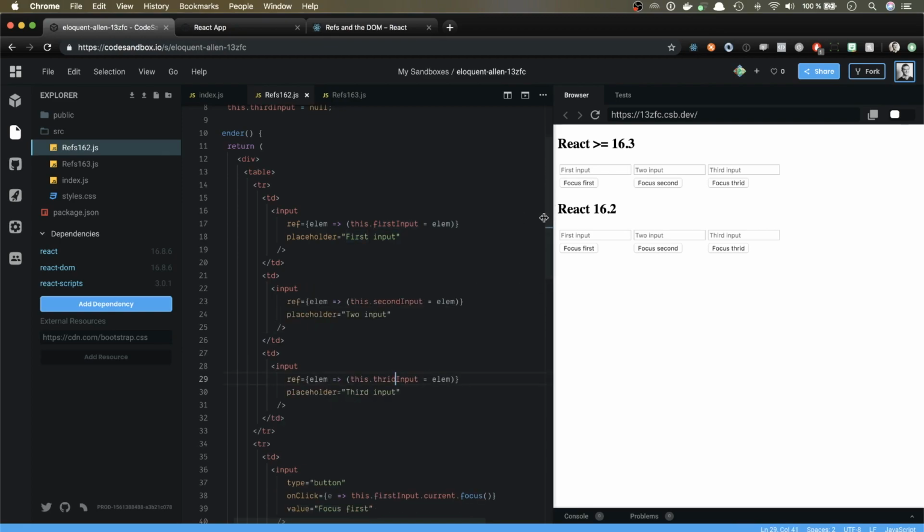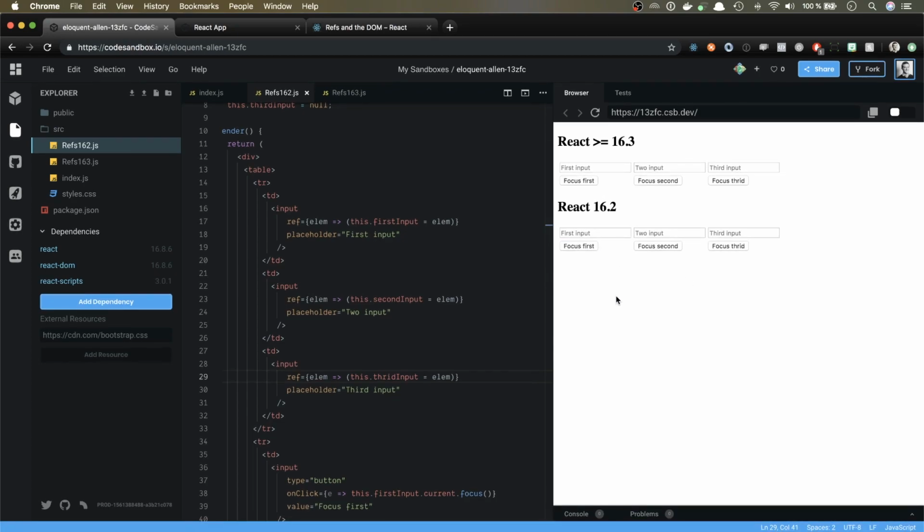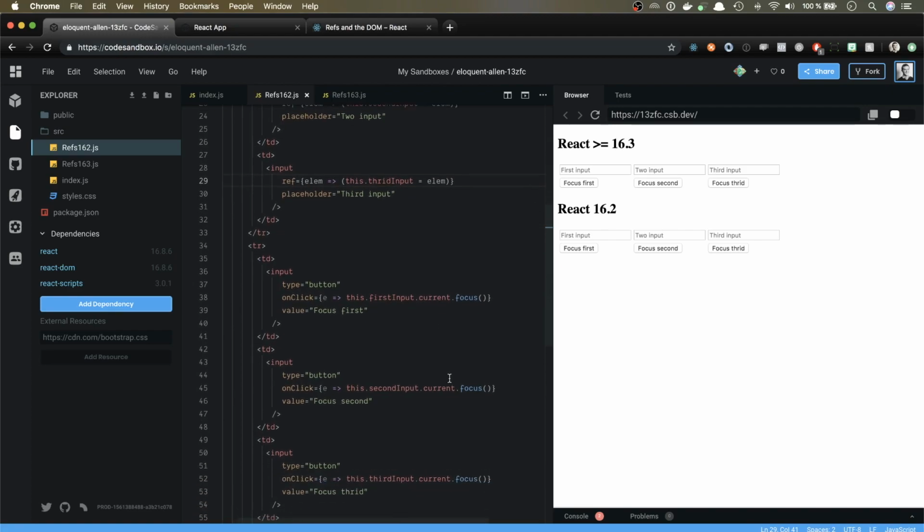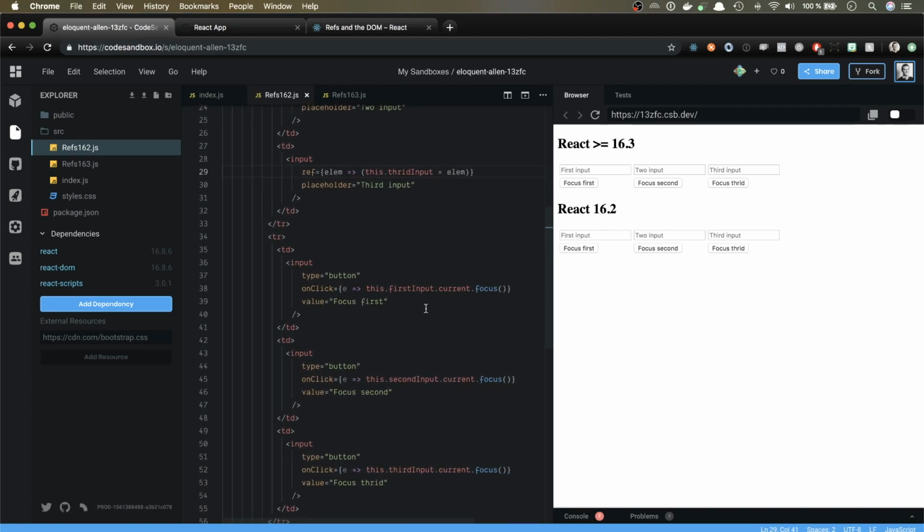And let's save it, and we can see that it renders correctly, but nothing happens yet. Let's refresh the page. Okay, we are not getting the inputs focused, and that is because when we created the refs using the react.createRef, we needed to access it by using the current variable.